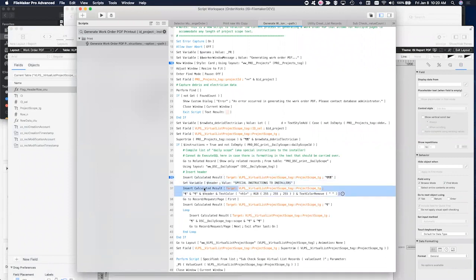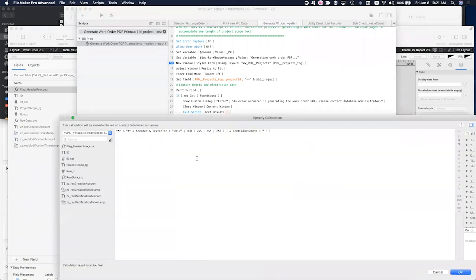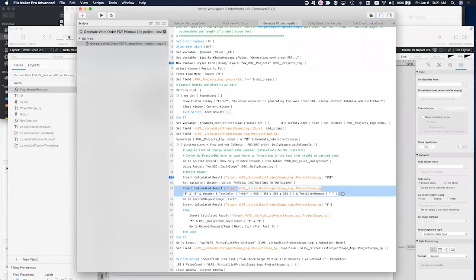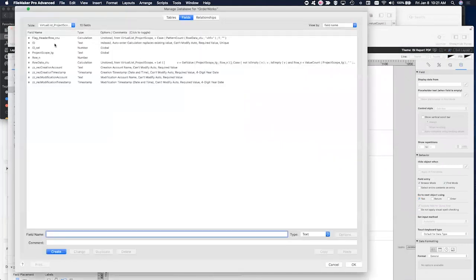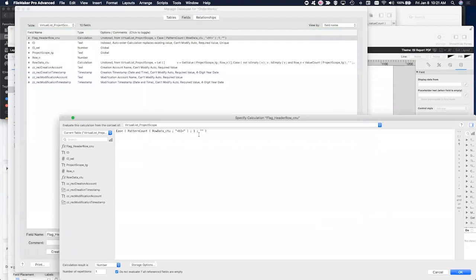I'm inserting this H1 tag that you typically see in HTML and making it, in this case, white, a bit of a workaround so that it won't show. And then in the virtual list table here, I'm doing a pattern count to see if that H1 is present in the row data, and if so, flag it as a header record.